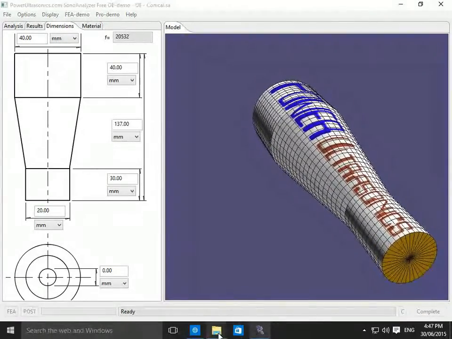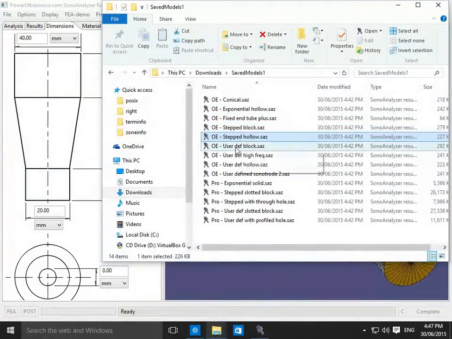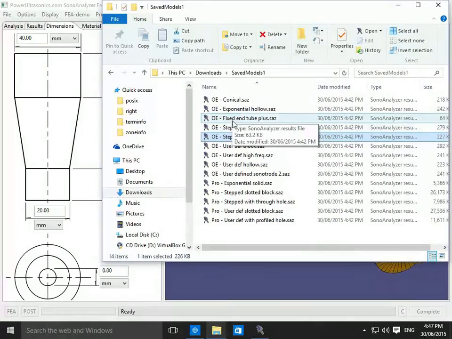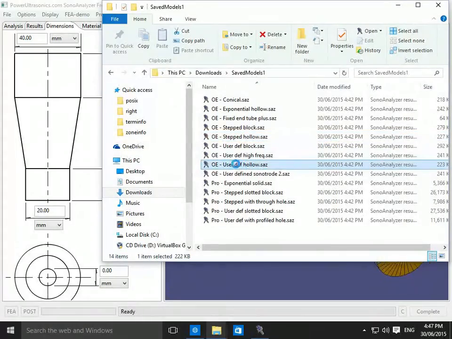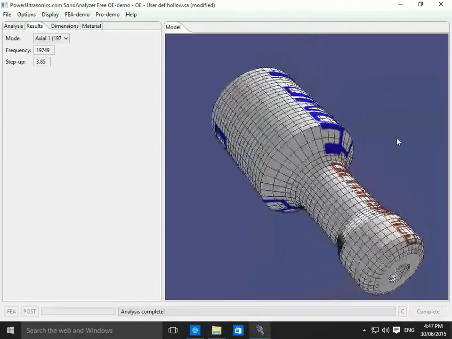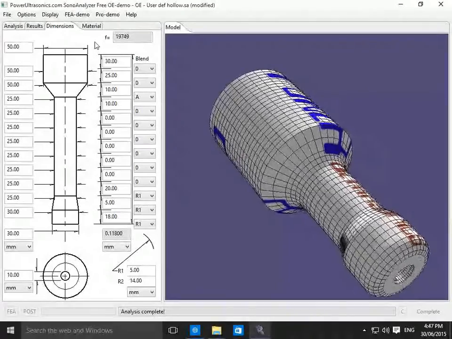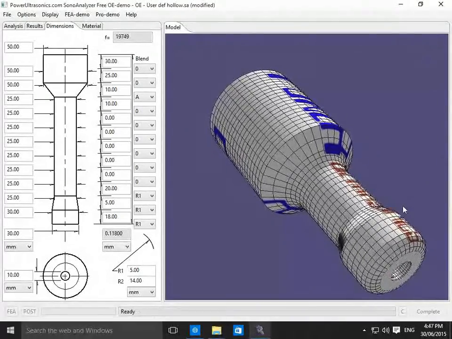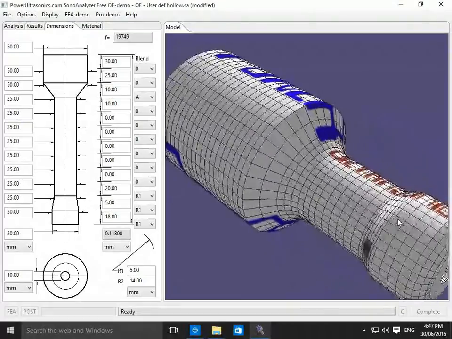Alternatively, I can just go back to my File Explorer and look at, let's say, the user-defined model. That opens up the user-defined model in here. User-defined gives you the choice of specifying your own shape for the outside profile of the model.